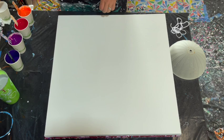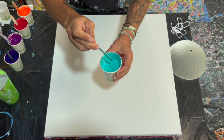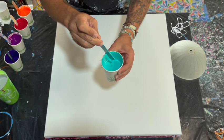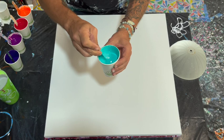And I will show you, instead of going up to the camera, I'm just going to do it from here. This is a nice medium consistency on a scale of 1 to 5, with 1 being almost like water and 5 being, you know, a ring pour or something of a very thick consistency. This would be a 3. So right in the middle. It does leave a mound on a mound when it comes off of the stick, but it fades away fairly quickly. And when you drizzle it in a circle, the trace goes away within 2 or 3 seconds. So this is the consistency of all of my paints.